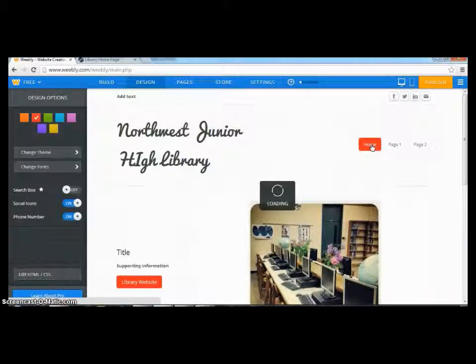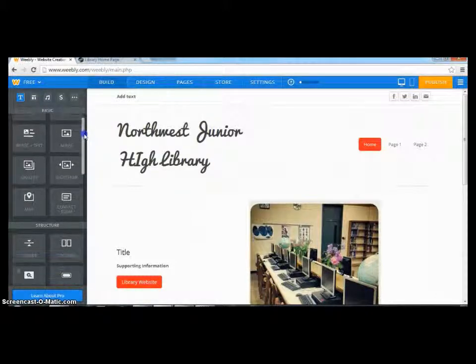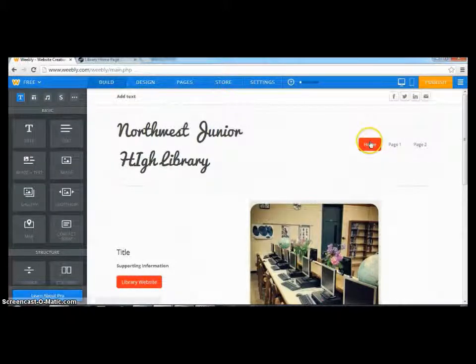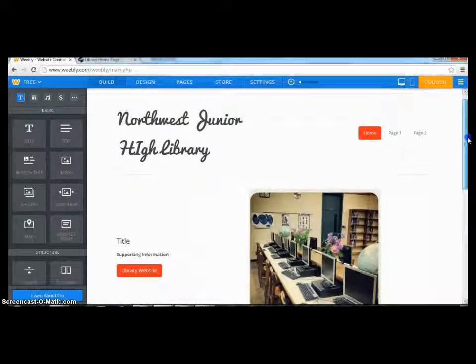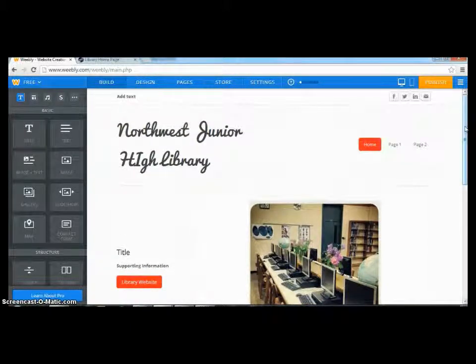So these are some of the basics about creating a Weebly, and you can get much more in depth into it. There's a lot of other features under this build menu that you can look at, but for our purposes I think that those are some of the features that you will really be using for this project. But you want to try to make your page as attractive as you can, but also what's more important is that it's easy for people to find information on your website. So you need to think about, if you were the person that was looking at this website, would it be easy for you to find what you need to know? And do you, as the website editor, make it really clear what information is important and how easy it is to find the information.